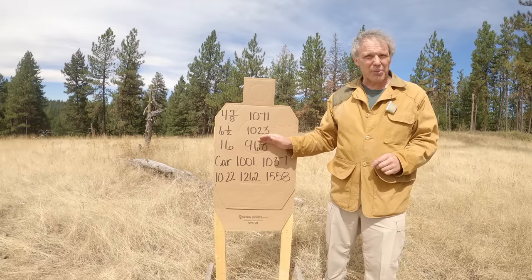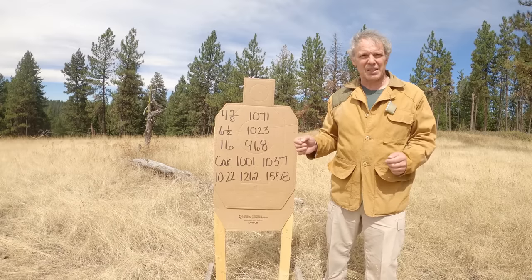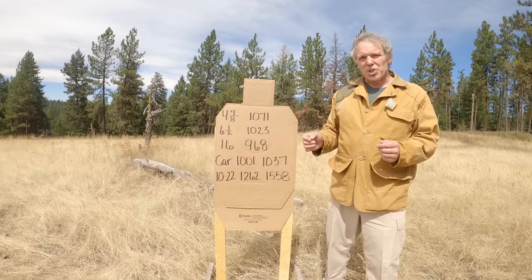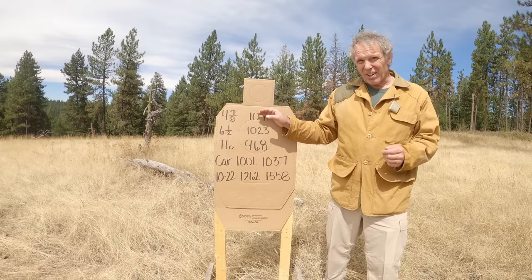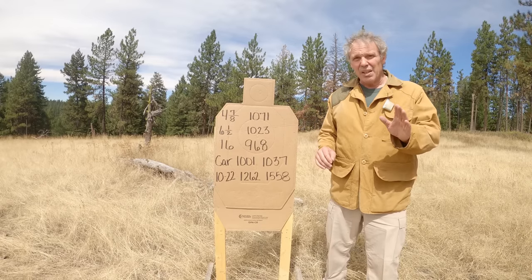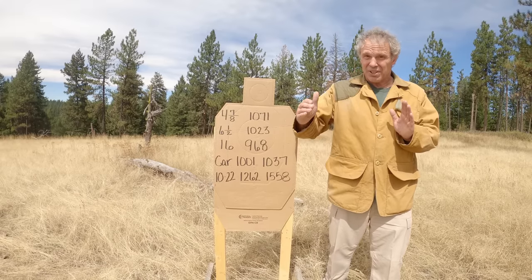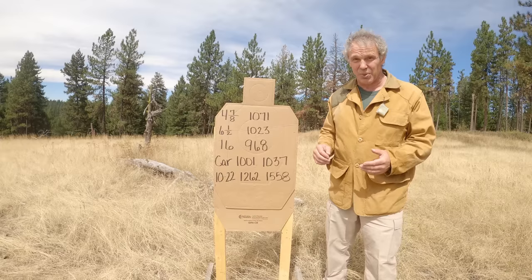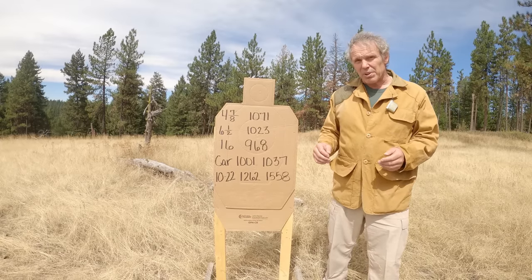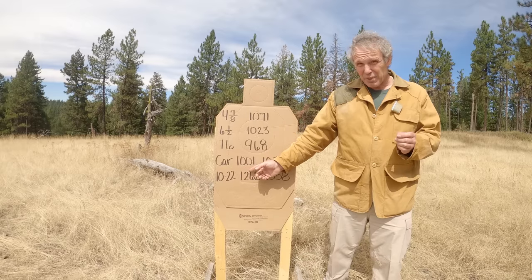That's a gain of 33 feet per second over the handgun. That's within the variation of one round to the next, not enough difference to make a difference. So in terms of power, it looks like our longer barrel in our revolvers isn't helping us out too much, even though on other occasions with other calibers, we've shown that in revolvers, as the barrel gets longer, the velocity gets greater.